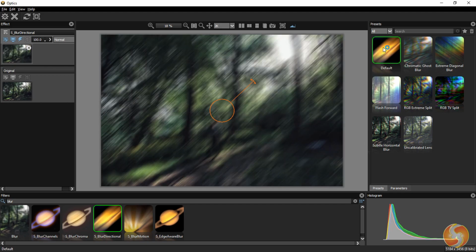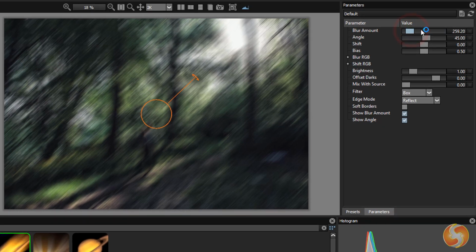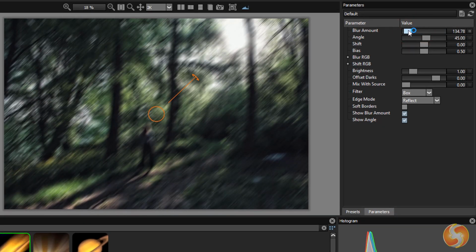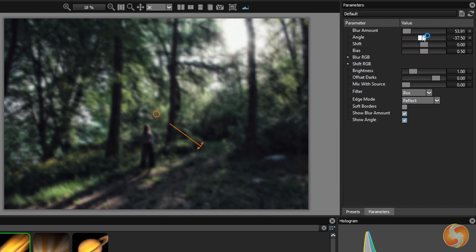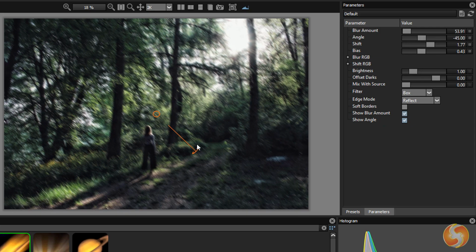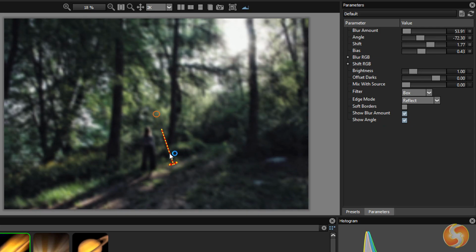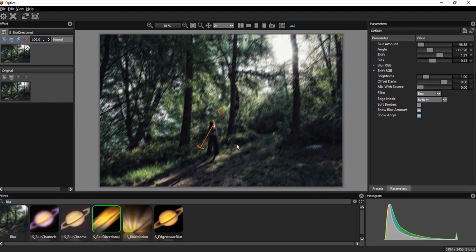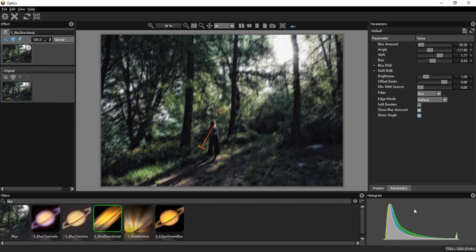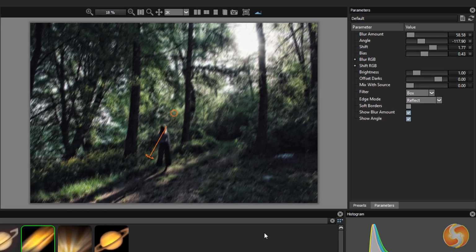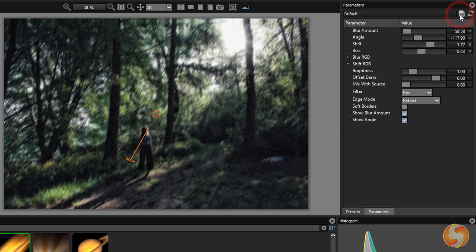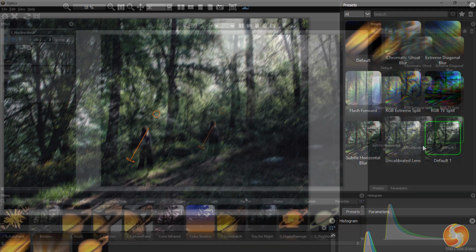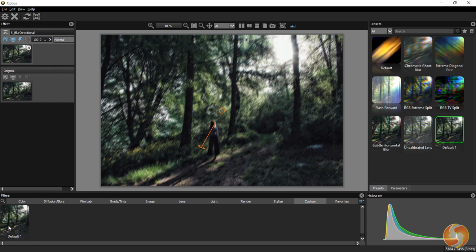If these are not good, you can open the Parameters panel to fully customize the effects options, acting on the bars or typing the correct value directly. For some filters, you can tune the effect directly on the preview. As you edit the photo appearance, make sure to take a look at the histogram at the bottom. Very useful to find the correct color balance and lightness. You can also save the custom set of properties with the first button on top. This will become available under the presets list and inside the custom category at the bottom.